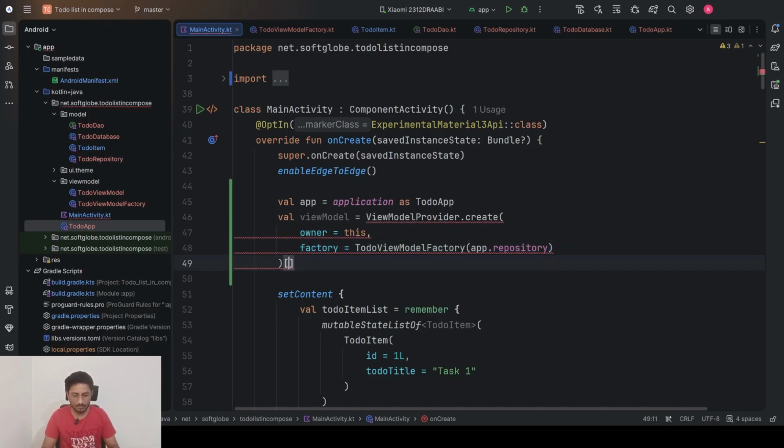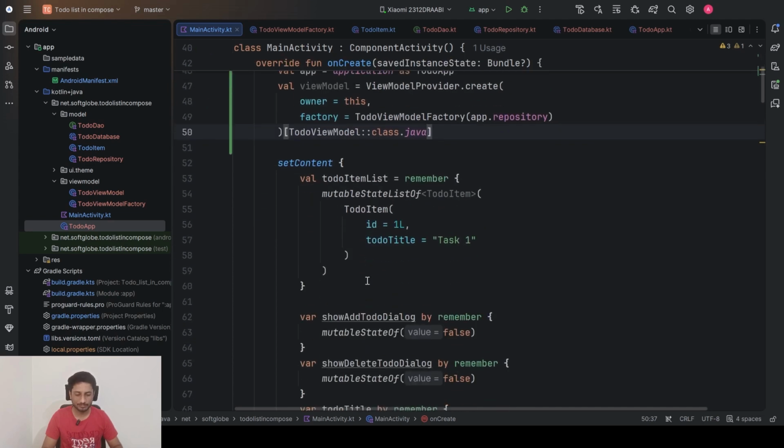But here we also need to mention which ViewModel class we need to initialize. That is a Todo ViewModel class.java. Now if we hover on this one, then we get a Todo ViewModel instance here. Okay, that's how we initialize a ViewModel if we have a factory.